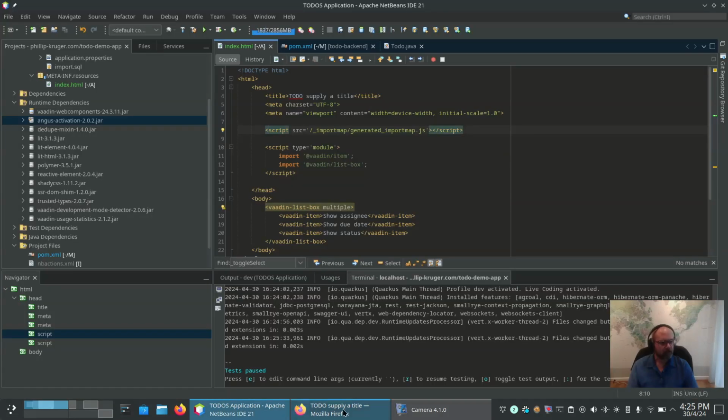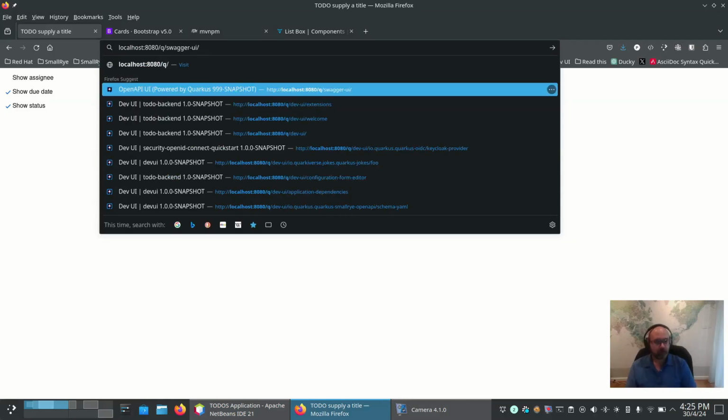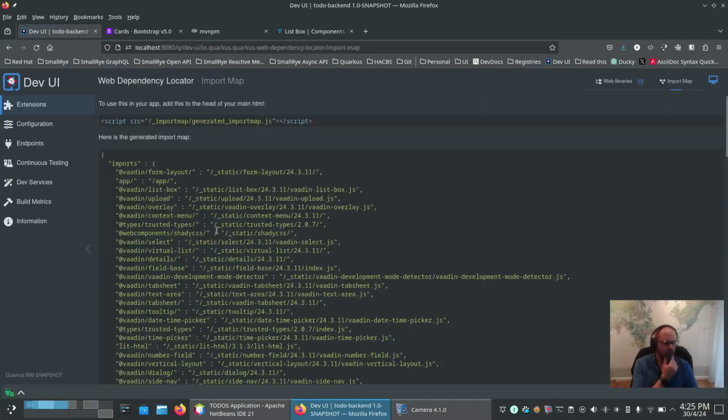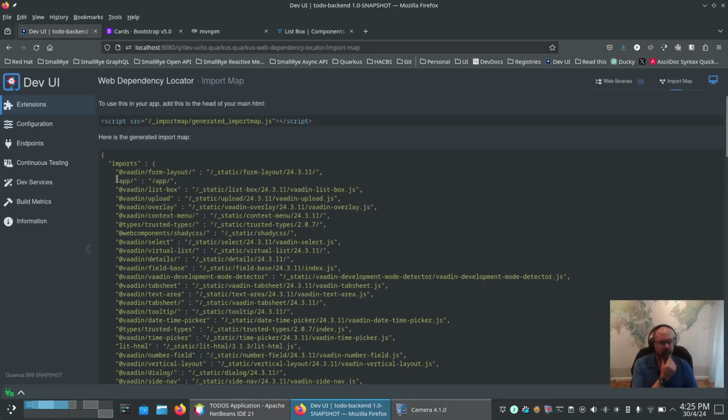And if you go back to the UI, you'll see that we show you the import map that's been created. And one of the things that we add by default is a folder called app, so that you can put your own components inside app. You can configure what this should be. We show you that you can use this to get the import map. But basically, this does the mapping now. So again, you don't have to care about updating the versions. As soon as you update the version, this map will be updated with the new version.